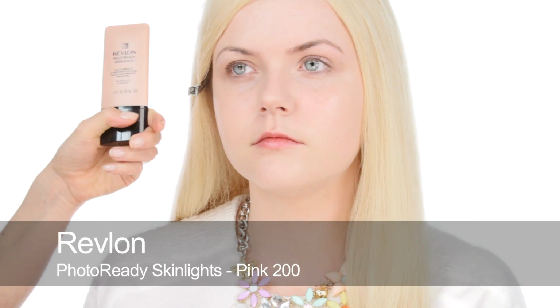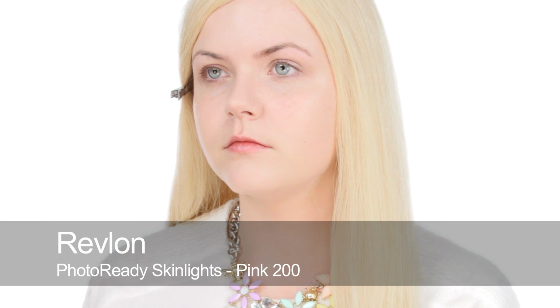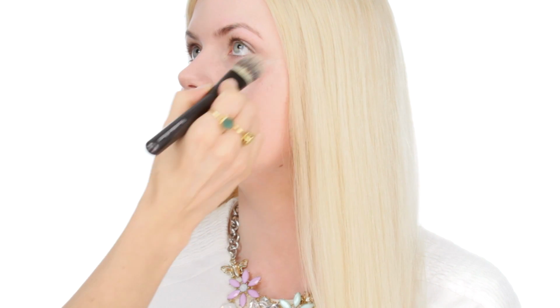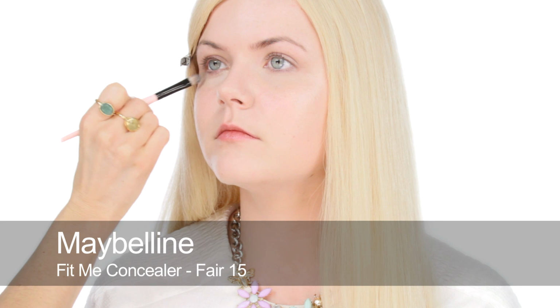Okay, so next I'm going to use some highlighter, and this is the Revlon PhotoReady. And I'm going to just really blend this in on the top of your cheekbones, Ellie. This is really sheer and beautiful. So it's a really good time now to apply it while your foundation's on and before you've done your concealing as well. So I'm just concealing underneath Ellie's eyes a little bit.